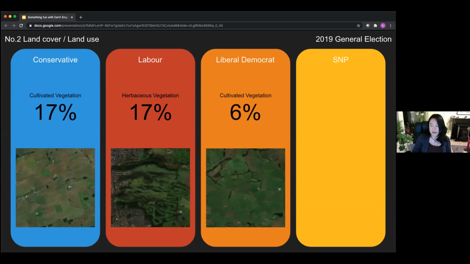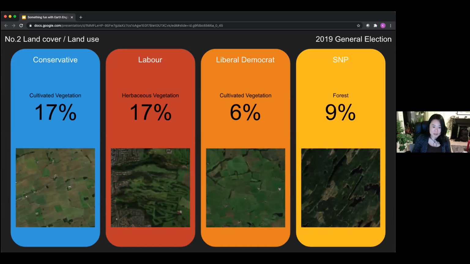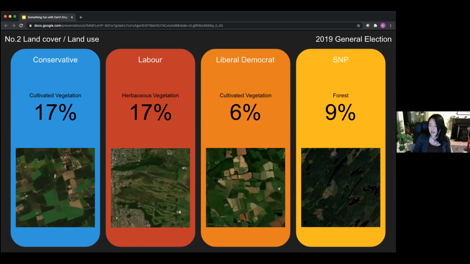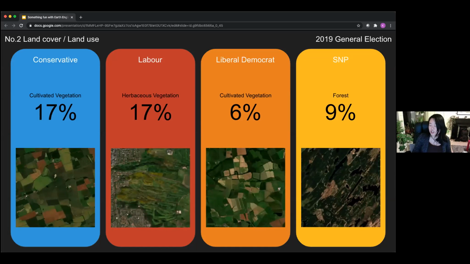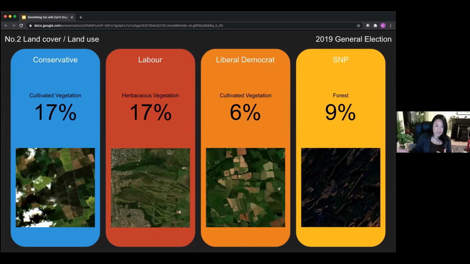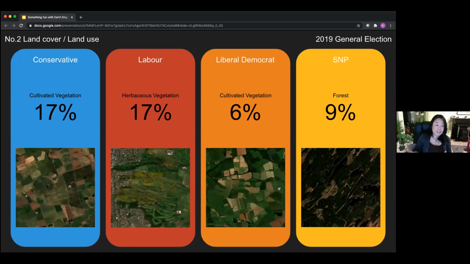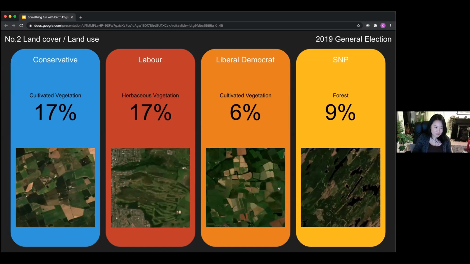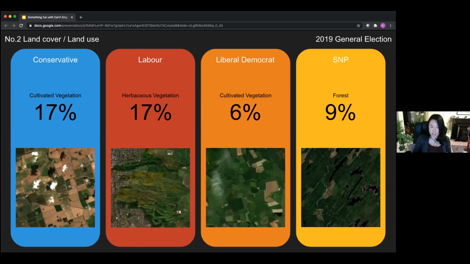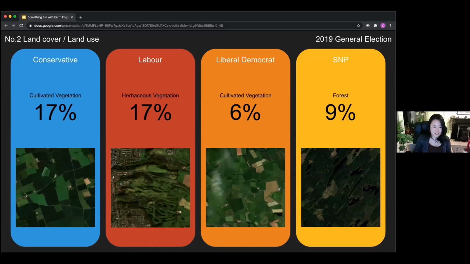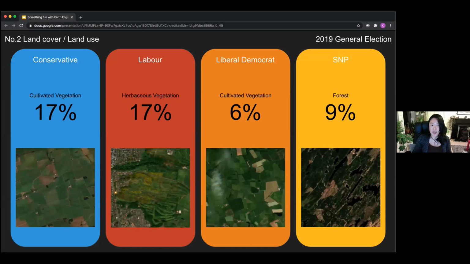For Conservative and Democrat, it is cultivated vegetation, which is basically crops, agriculture, mostly rapeseed, wheat, and barley. And for SNP, almost 10% is forest. And here I'm showing a timber conifer plantation. And if I add moving images of different times of the year, you see the conifer plantation forest is consistently dark green, unless it is harvested. But crops, because of the harvesting cycle, change very much. And herbaceous vegetation here gives sometimes a yellow color in May.